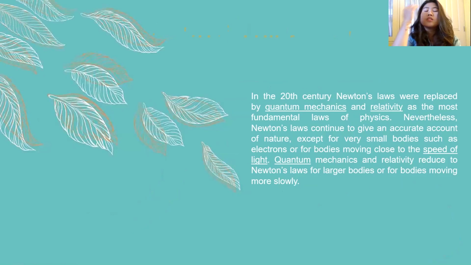In the 20th century, Newton's laws were replaced by quantum mechanics and relativity as the most fundamental laws of physics. Nevertheless, Newton's laws continue to give an accurate account of nature, except for very small bodies such as electrons or for bodies moving close to the speed of light. Quantum mechanics and relativity reduce to Newton's laws for larger bodies or for bodies moving more slowly.